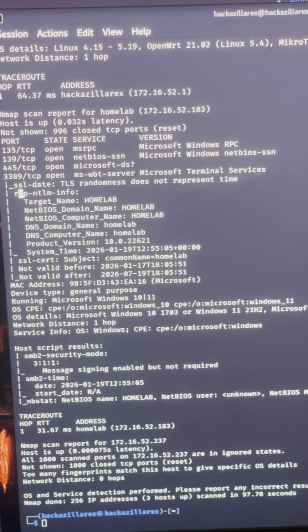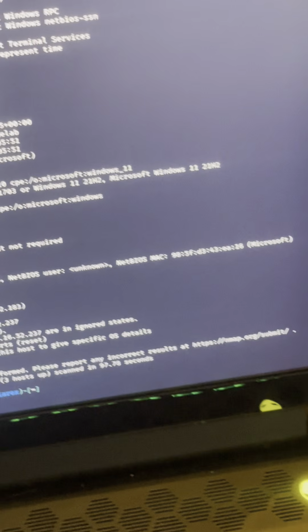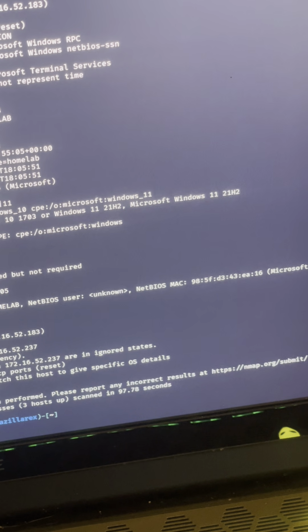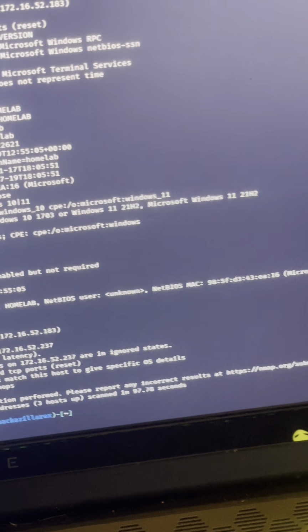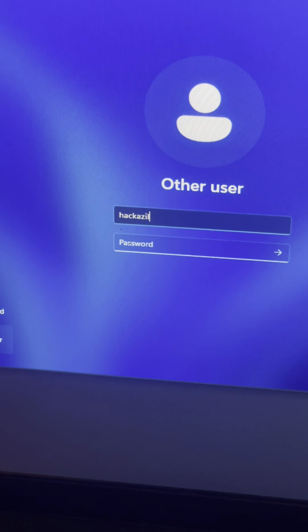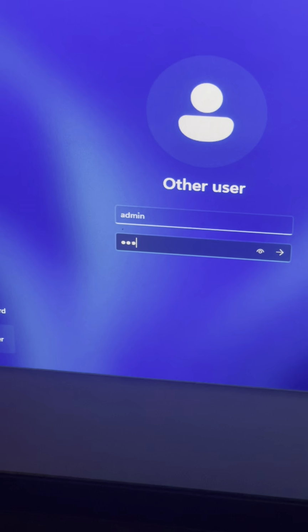There we go. And I'm going to hit enter, but I'm going to pull my phone away because it's going to dox me until I change the user. So I'm going to click other user. It's not the fastest running thing. Okay. So let's say we ran our responder. And as we know from my last video, admin will get you in.